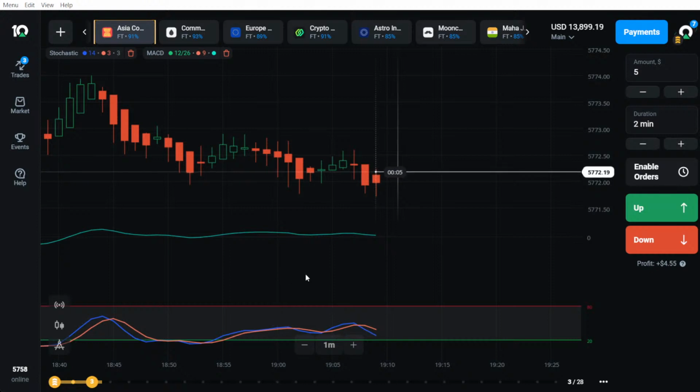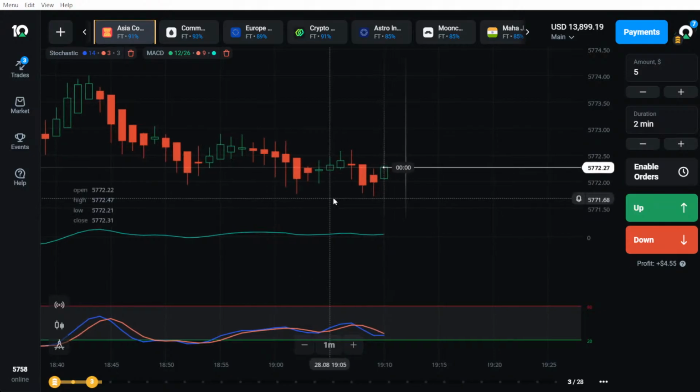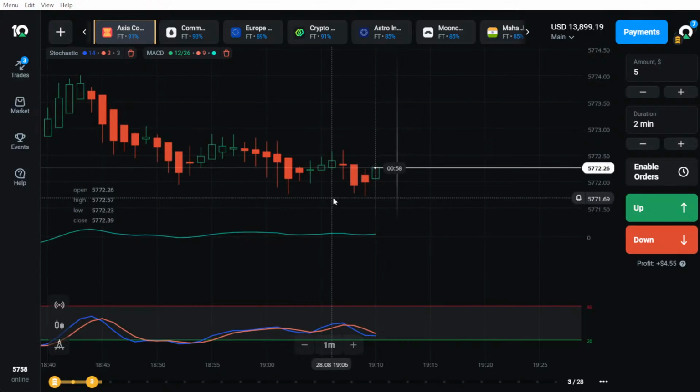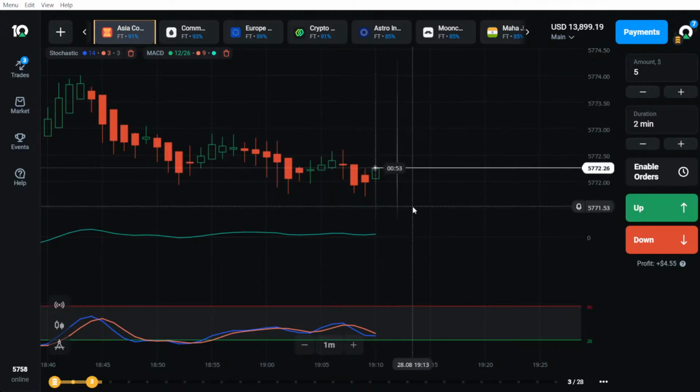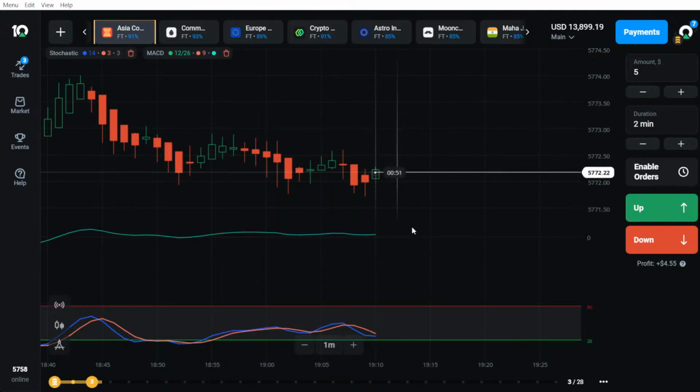The first one, you can put a stop loss and take profit. Just suppose you have taken a trade for $10 in the upward direction and the market is going into the negative side. Once the market touches your stop loss, your position will be closed. Suppose you applied a stop loss of 50%. Once you lose $5 only, that trade will be closed, so you will still be left with $5.